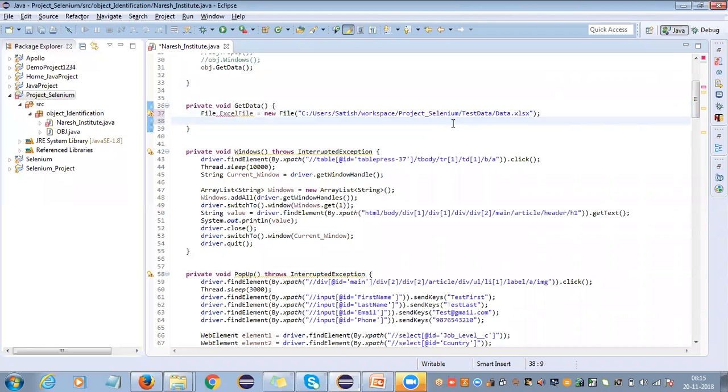But you need to make sure that the file is there, because it is a data-driven framework, and you need to have the file with data content. Even if the file is not there, it will be creating a file, but you can't enter the data. So you should maintain data. Now you have created a file, and you need to do the operation on this file.